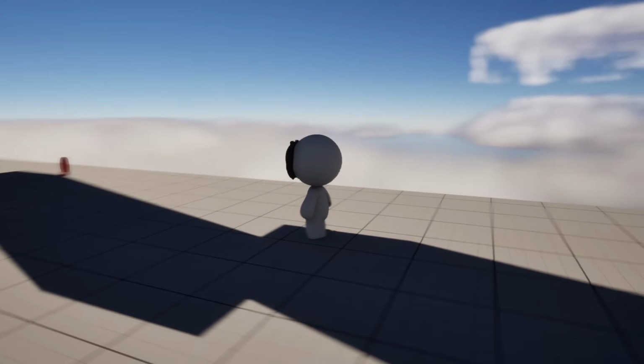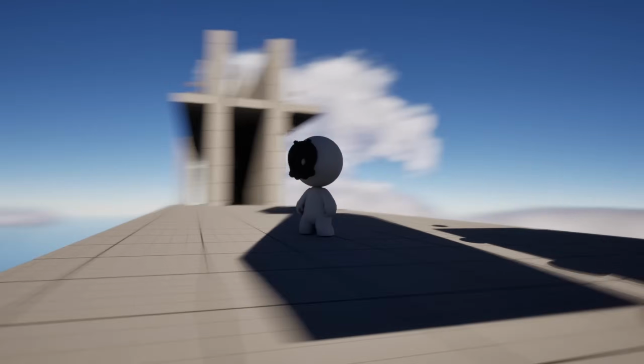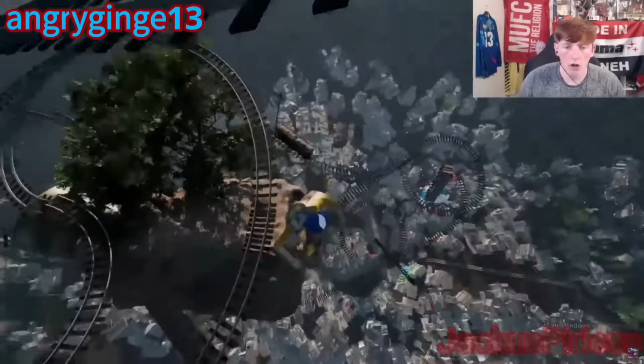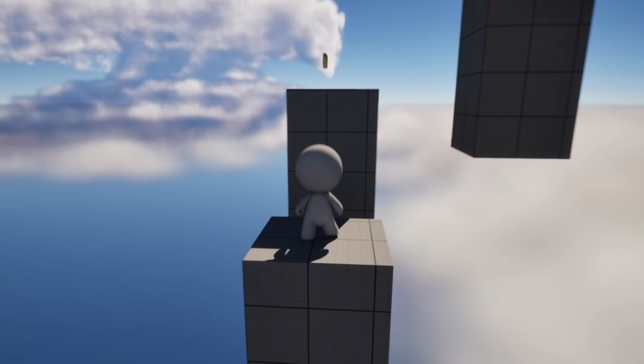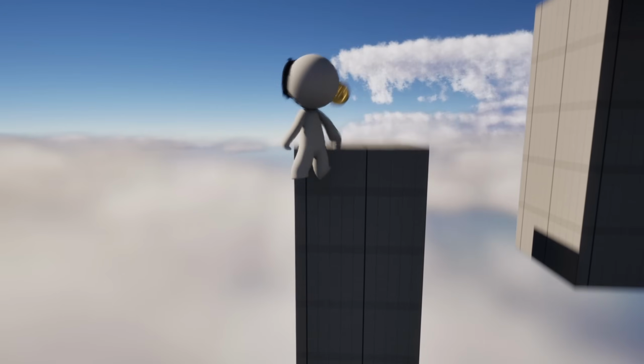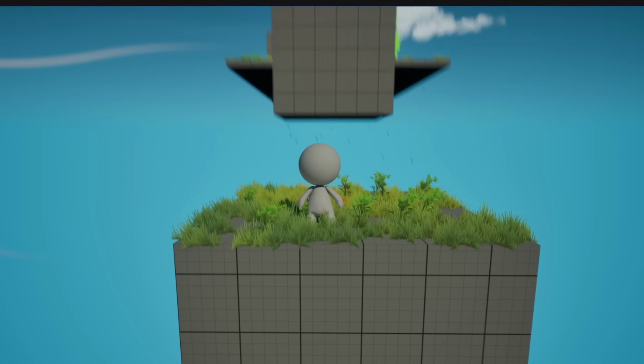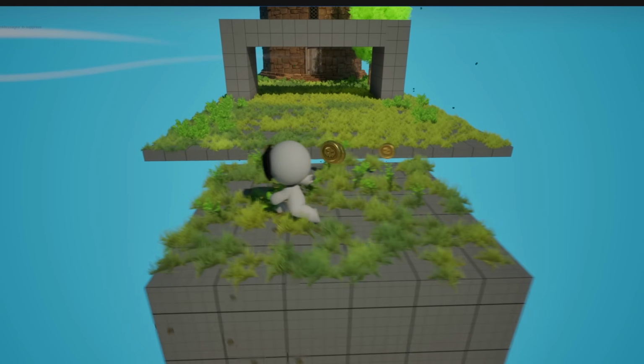So I added a checkpoint system where if you walk through a checkpoint and die, you respawn at the last checkpoint you reached. I got a bit inspired by the game Only Up and created a terribly designed climbing section. I wanted to make it easy enough to complete, but made the last jump a bit tricky. You need to sprint, hit the jump pad, and then jump one more time to reach the final platform.